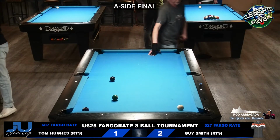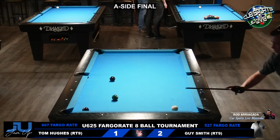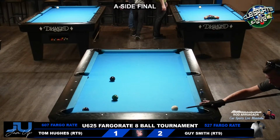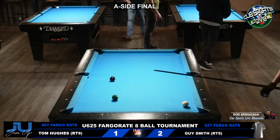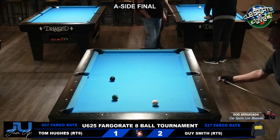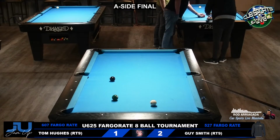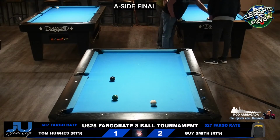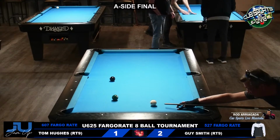If not, he's got to make the 4, then play shape for the 6, and the table's fast, so a little bit of room for trouble on this one. Unless he keeps it simple. He's going to try to draw back. Looking to get off the cushion, to be able to get nicely lined up for the bottom left corner. Going to end up with only a bank option or a safety. He's looking to make the bank.